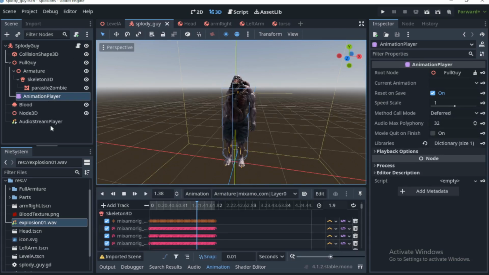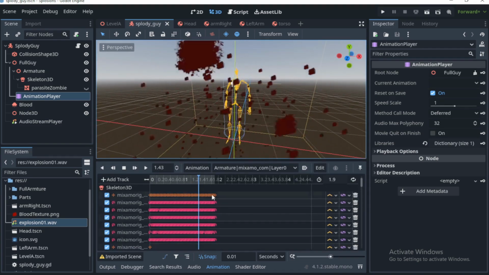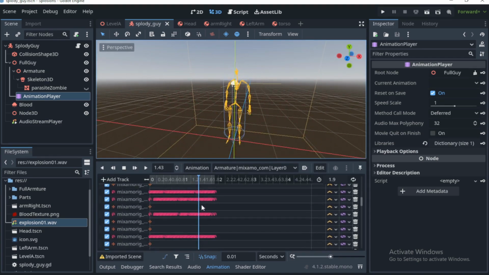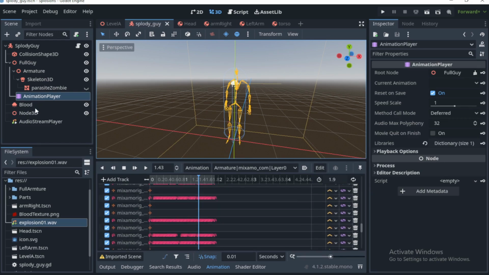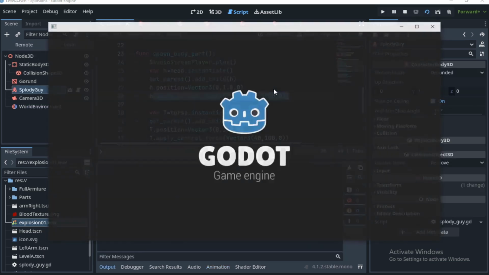So we have this animation. This is our explosion animation. When he gets right here, we trigger all of our stuff. So we have the particles explode, which kind of hides everything, and then we hide our mesh, and then our function that spawns the body parts is triggered, and they also have a central force applied, so they kind of go in all directions. So all together, when applied, that looks something like this.